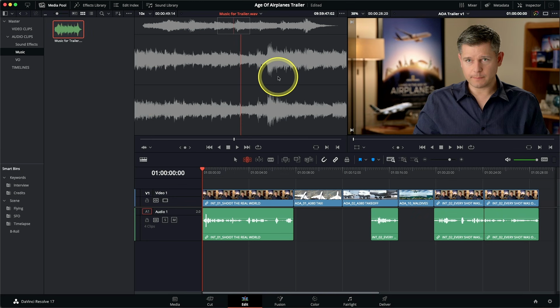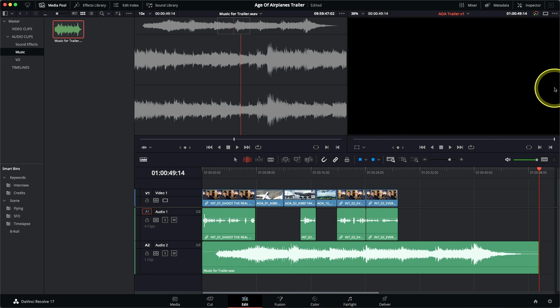So it's like having the two waveform displays side by side, which is very useful to work with. In this case, we actually want to take the whole of the clip, so we don't need to set any in or out points to this clip. I'm just going to pick the clip up, drag it across to my timeline viewer, and choose the Place on Top function. This then simply creates a new audio track at the bottom of the timeline and places the clip in it.